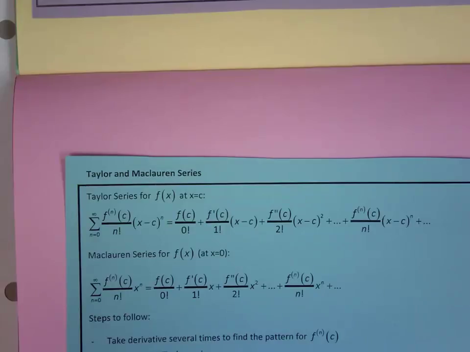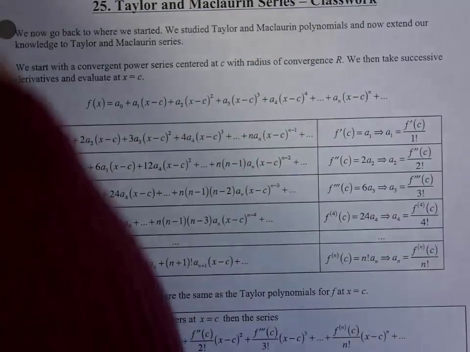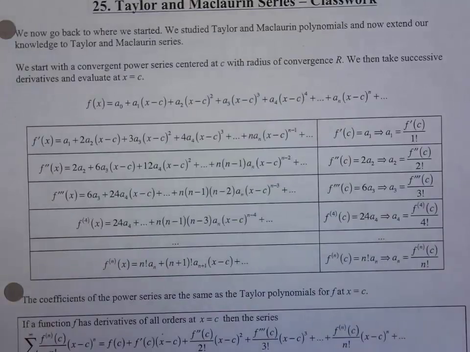So what we're going to do is revisit Taylor polynomials, but we're now going to tie in what we did last class, which is the center, the radius, and the interval of convergence that we worked on. Okay? So, let's go to the notes. This top part is a little bit confusing, so I want to jump right to the middle.